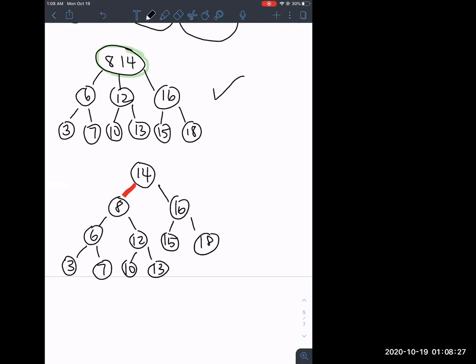So we see that this basically looks like a BST still, but we're able to use this red link, this color, to indicate the structure of 2 elements in one node. And so yeah, that's why we use LLRBs, because they allow us to have bushy and balanced trees that are easier to represent in code.